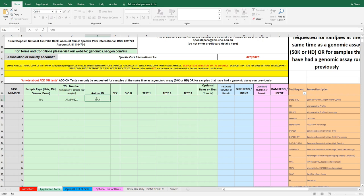So our first calf that we are DNAing and registering is HARQ1. She is a female and she was born on the 12th of the 2nd, 2019. Now, as most of you will be aware, in order to get a calf that was born after the 1st of January 2018 registered with SPI, they require the SPI bundle, which is under the SNP system of DNA. Over here, you will see that the bundle is already listed.